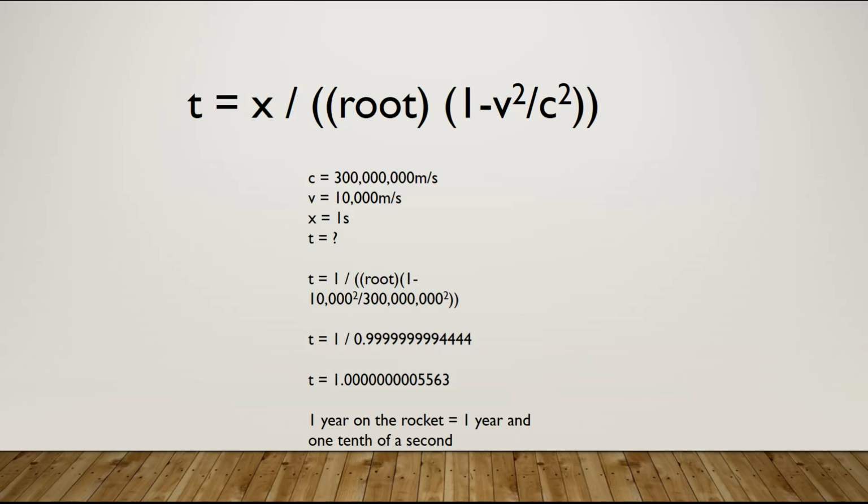They see it going at 1 second. In other words, it's taking 300 million meters to go that 1 second, whereas someone on the outside is going to see it go farther than 300 million meters. Therefore, it must be slightly larger than 1 second. So they're going to see a stretched time, or the person on the rocket has a compressed time, depending how you view it or which one is you.